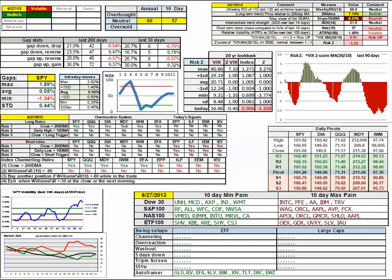No signals in overreaction or channeling. You can see that we were oversold, and now we're right at the mid-range over the last 10 days using 10-day NDX. The risk index is still risk off, but the volatility is starting to roll over a little bit. You can see the 30-period VIX moving average divided by the 10-period comes in with a Z-score of about 1.3 right now — still risk off.